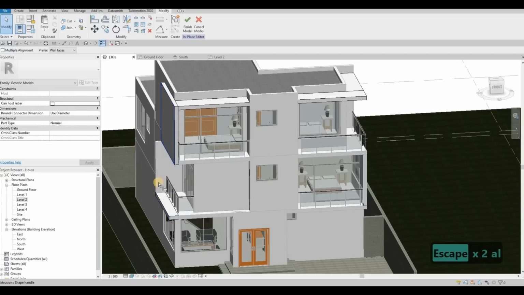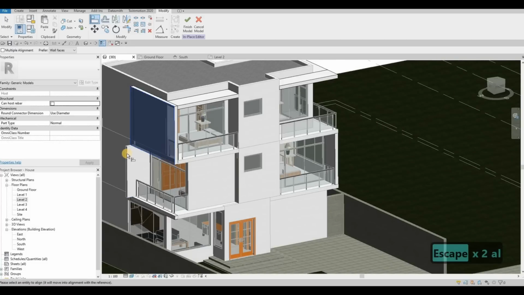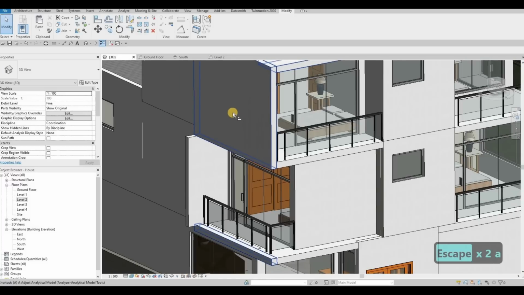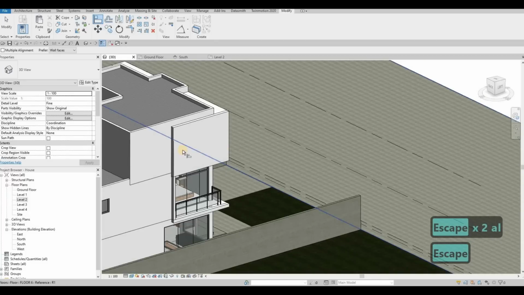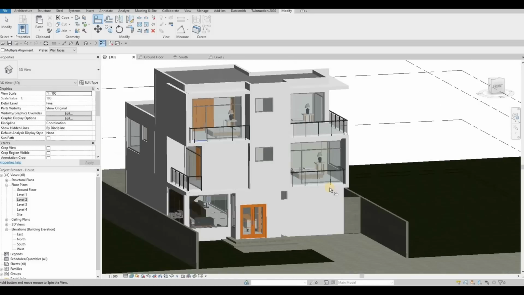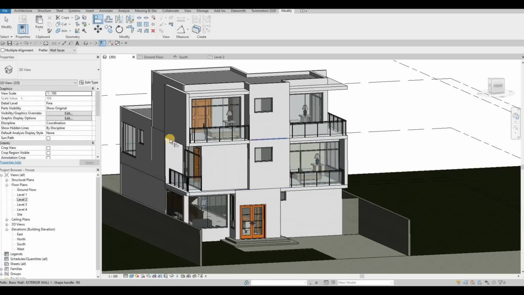So I'm going to align it with here and then align it again with this. So everything is consistent, and then we're going to just run it around.